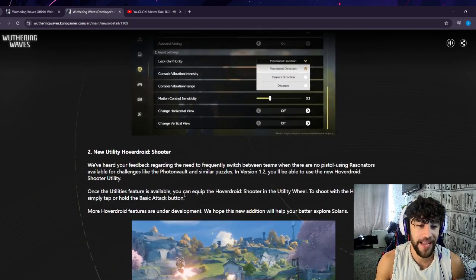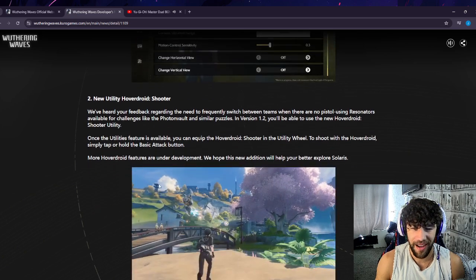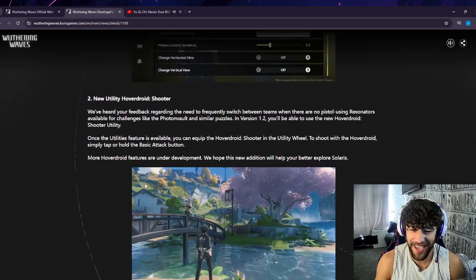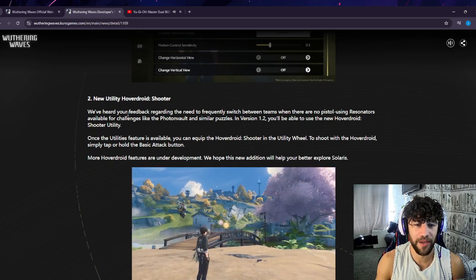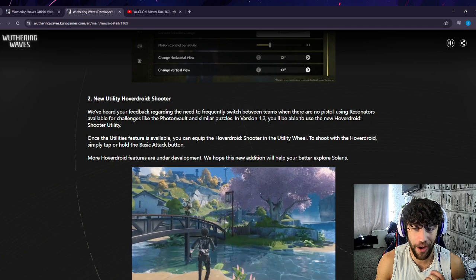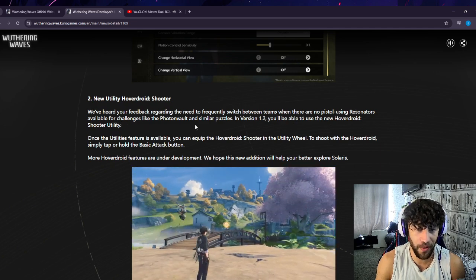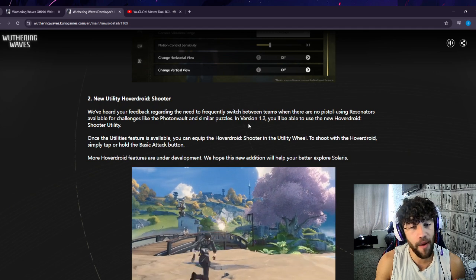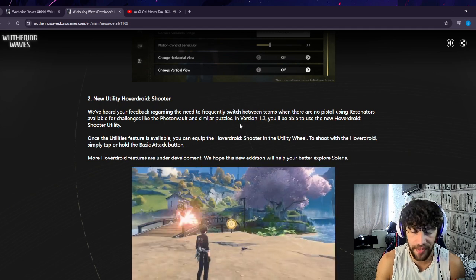So, next feature. The new utility hover droid shooter. Oh, yes! This is great! We've heard your feedback regarding the need to frequently switch between teams, and there are no pistol using resonators available for challenges like the photon vault and similar puzzles. Oh my god, this is what we've been looking for. I was one of the people, I said this in a previous video recently.